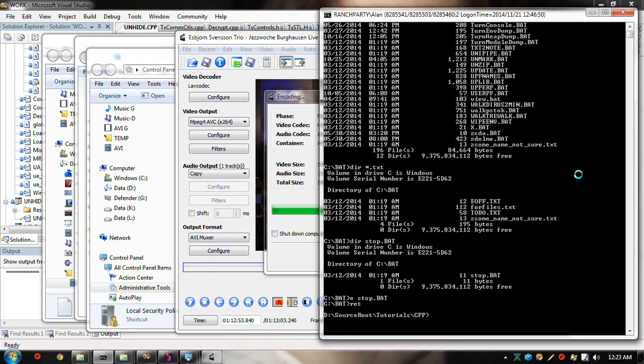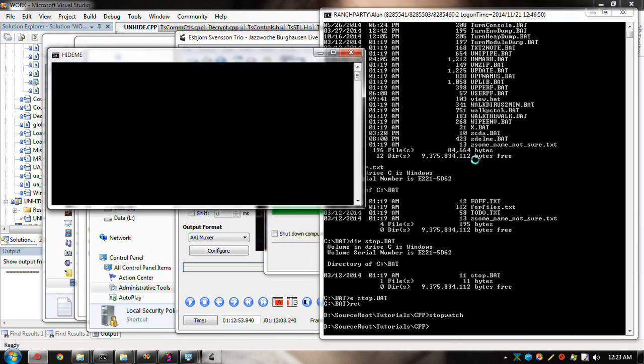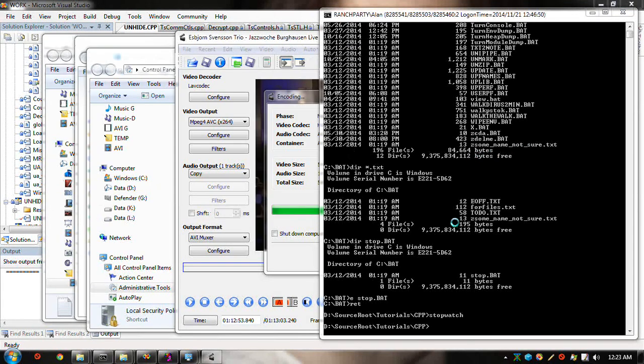Okay, stopwatch. Now the thing that you want with a stopwatch program is you don't want to have it stop. I mean, this is what kept screwing me up so badly, the way that this batch file works. I type stopwatch, alright? Now, you see what's happened: a window popped up and then it disappeared.